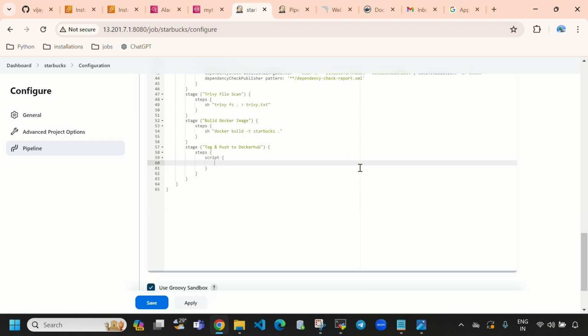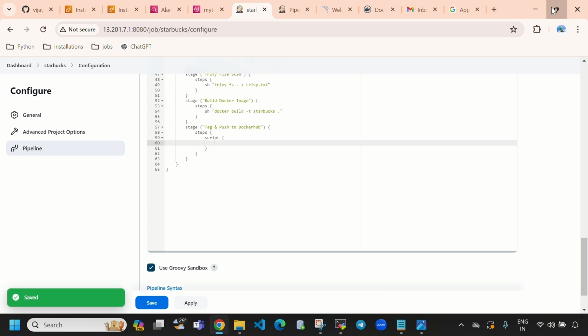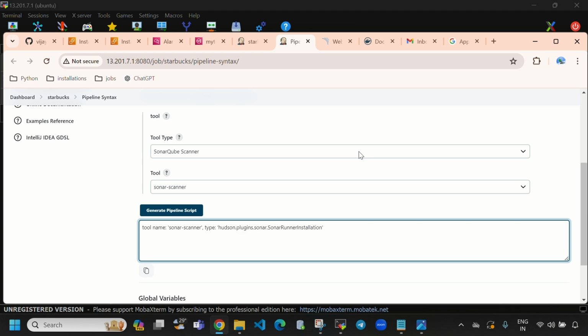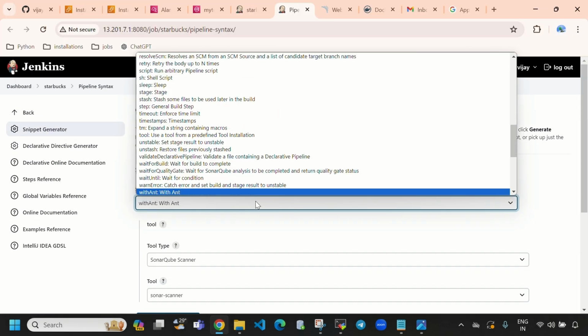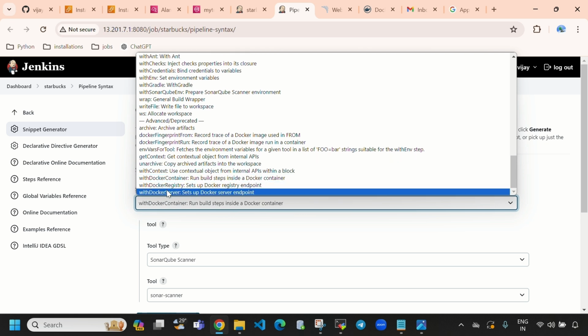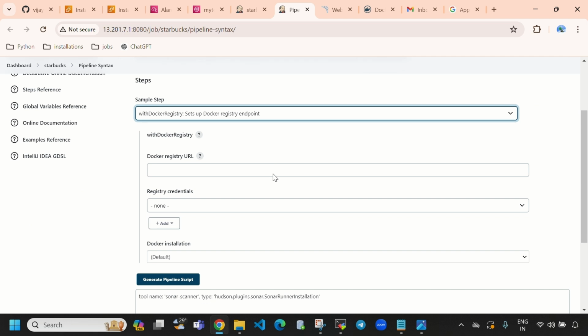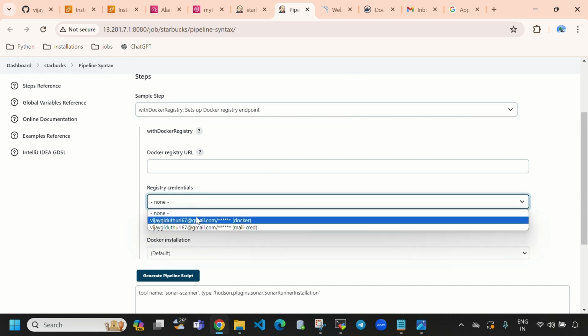So here temporarily I'm going to save this, and let's come to pipeline syntax again, and here you need to select with docker registry. Here you can see with the docker registry you need to select this. And here you can see previously we have given Docker Hub credentials to Jenkins.